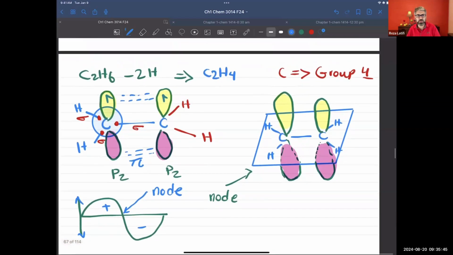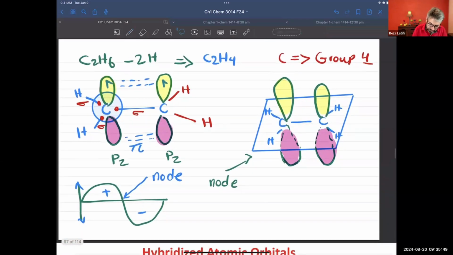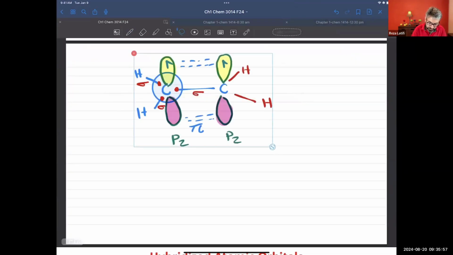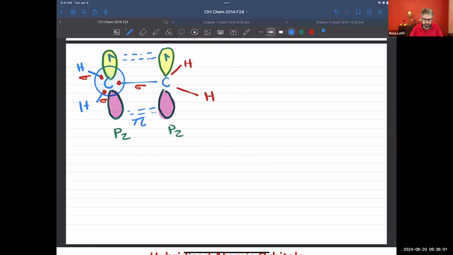Okay, so now let's talk about the hybridization of such a molecule. I'm going to pick this, and now I will highlight one of the carbons. It doesn't matter which carbon. So let's say we are going after this carbon, and I want to know the hybridization for it. The carbon that I highlighted has 3 sigma bonds. Yes, I do also have 1 pi bond, like I showed there, which is the result of the parallel interaction. But simply I just say I have 3 sigma bonds. What's the purpose of the pi bond? It is to make carbon octet, but I'm not going to care about it for now.